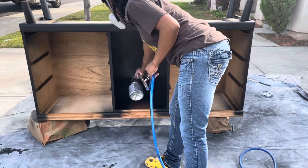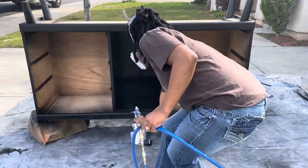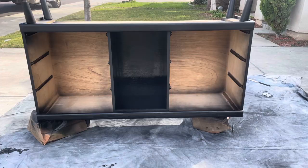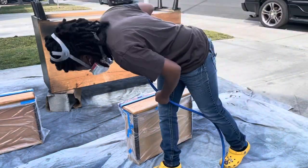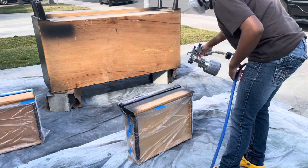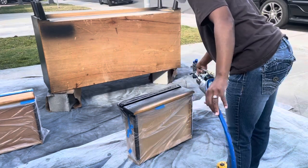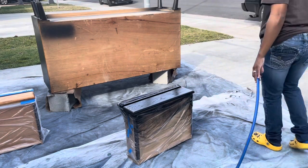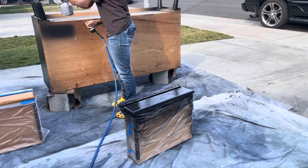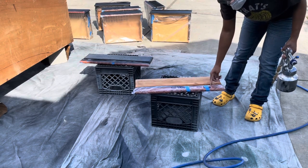One thing about this paint: it's almost opaque — you're going to see the wood grain show through. It depends on your preference; I think it looks kind of cool on this dresser. I got this in a flat sheen because in my last video I wasn't a fan of the high-gloss look. I had my mind made up that I wanted to try flat paint. I believe this runs about sixty dollars. Make sure you sand in between coats — I use 320-grit sandpaper.